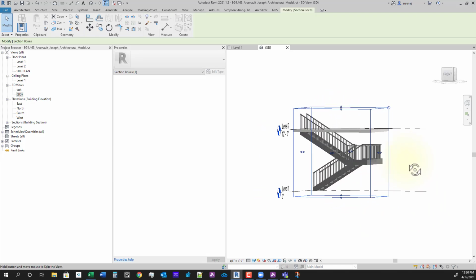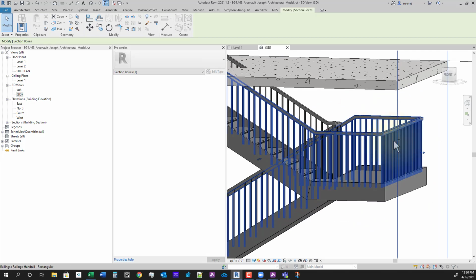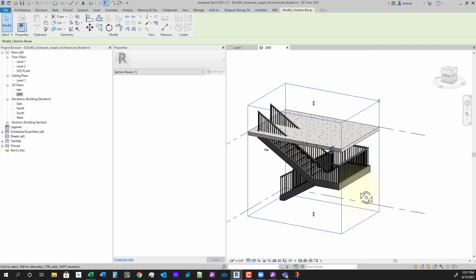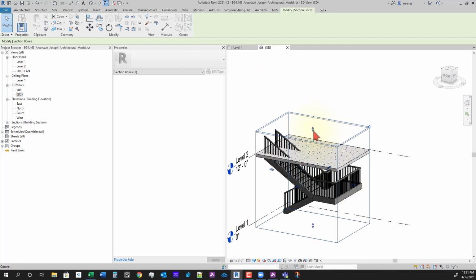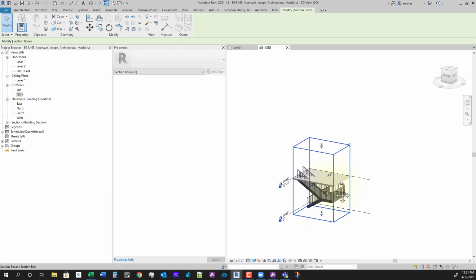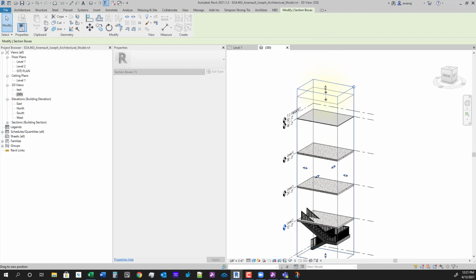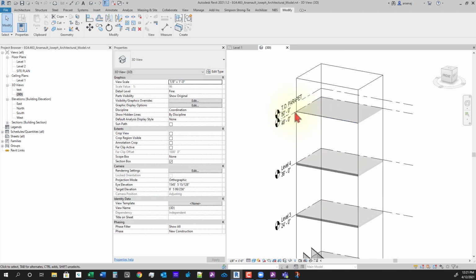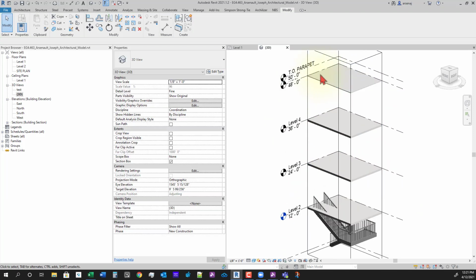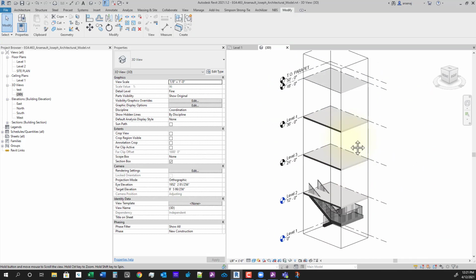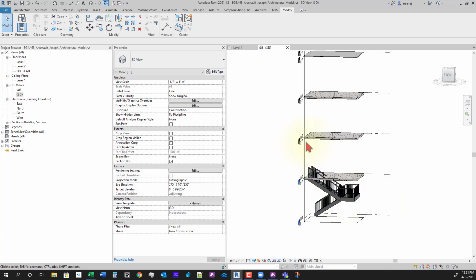We can see it automatically did railings, and it did this landing, automatic landing, and we're going to adjust those in a separate video. For now, I'm going to actually stretch this view up so that we can go up above our top of parapet line. Just enables us to see. So we want this stair to go all the way up.